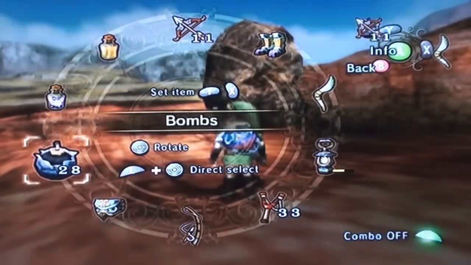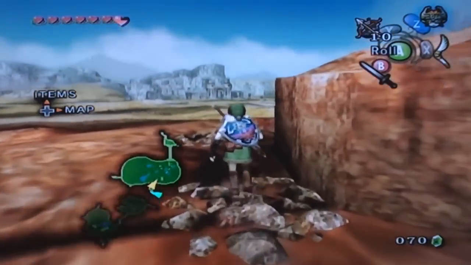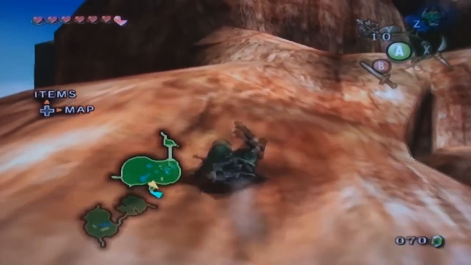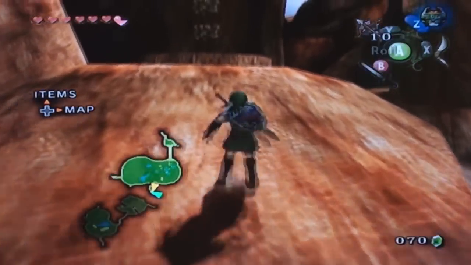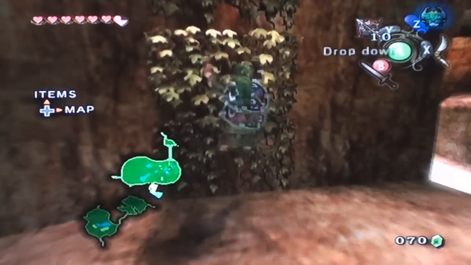Okay, let's see. Bomb arrows, which makes it a lot easier to get rid of debris and rocks and stuff that are on little crevices that we can't get on. Thank God, because in Ocarina of Time, that was a little annoying on Death Mountain. I had trouble with that, because, well, obviously I'm not that good at it.